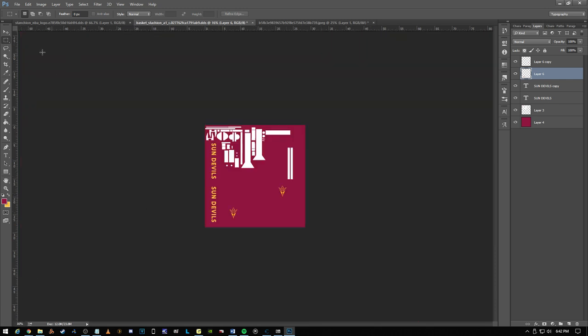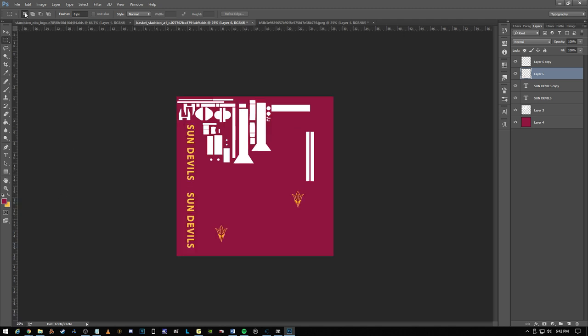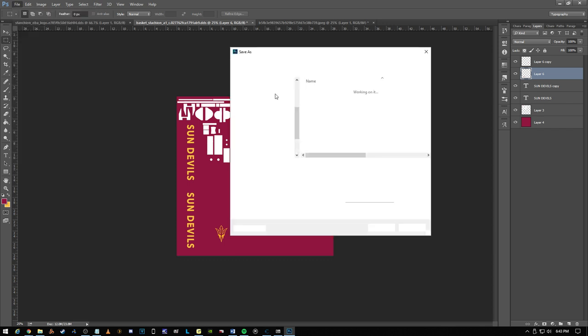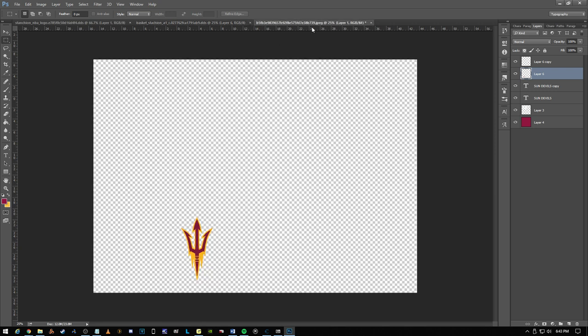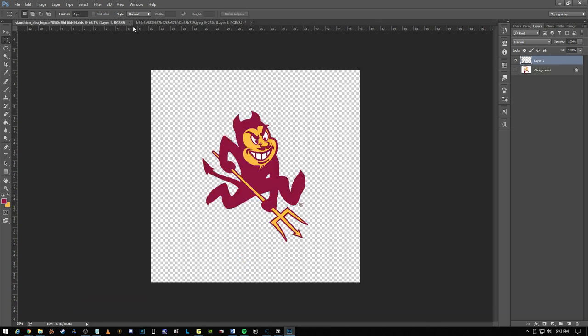Alright, so we're gonna go to 16. I mean, 20, let's do 25. Oh, I can see everything better. All right, so 25. We're gonna save this as the stanchion. So now the stanchion is done. And then you just keep going down the list, man. Keep going down the list, knocking everything out. Keep them two logos open.